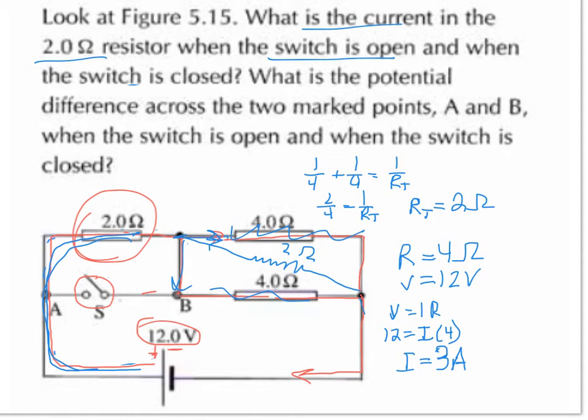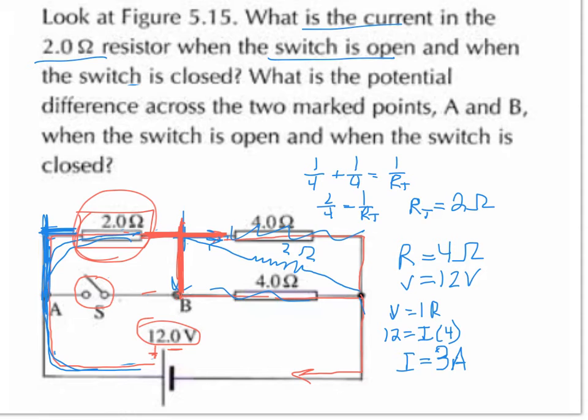Now, the next part asks for the potential difference between A and B. So to get that, we need to find out how much potential was lost between the beginning, which is A, which is this part right here, which is all the same. All of that is the same. And then between point B, which is here, and that means all of this is the same. Anything connected by wire and no resistor, all of that should be the same potential. So the potential between A and B is the potential between the blue and the red. The only place I'm losing potential is across that 2 ohm resistor.